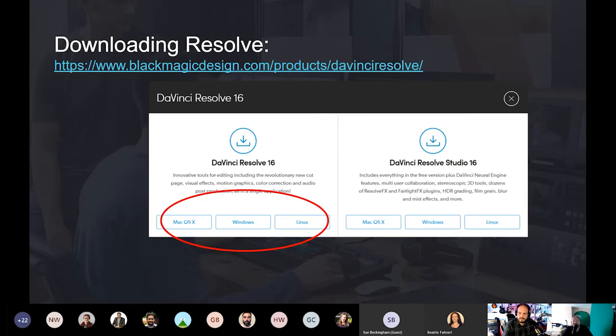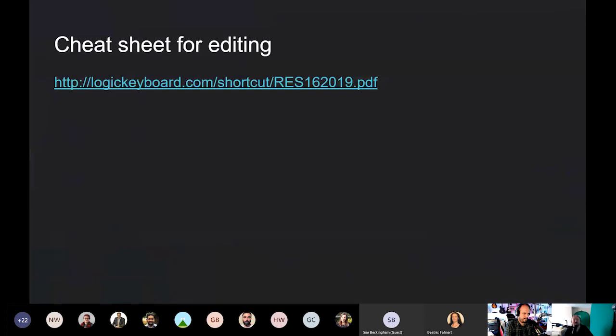So first thing to do if you want to get DaVinci Resolve is go to the website of the company that makes it, and this is a company called Blackmagic Design. So the URL's in there. You can get the slides off Chris and go to that link. But I'm using the Windows version here. This is DaVinci Resolve 16. This is the free version. So there's a paid version called Studio, and then a free version. The free version will do absolutely everything we need, I think, unless you're doing advanced color grading and that kind of thing.